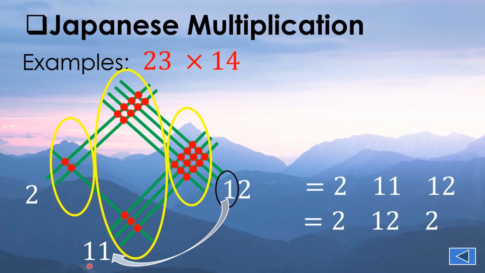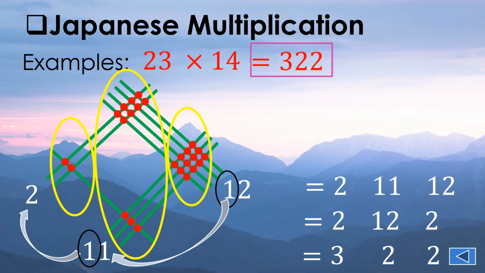Next, kailangan din nating maalis ang isang digit dito sa middle number at kailangan natin yung ilipat dito. So, let us add 1 to 2. Kaya naging 3, 2, 2. Because ang 11 na to ay naging 12 dahil nag-add tayo from here. So, the final answer for 23 times 14 is 322.